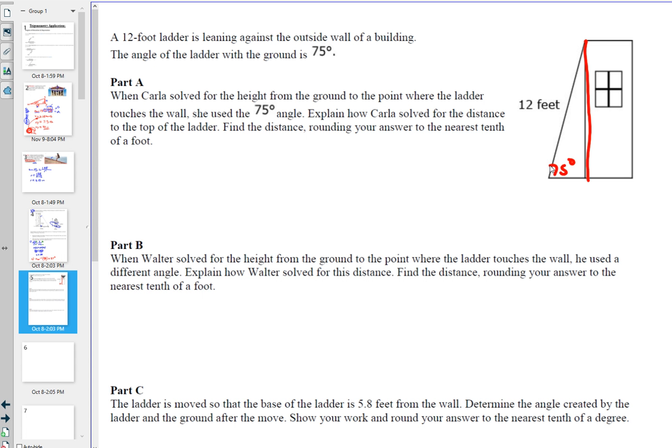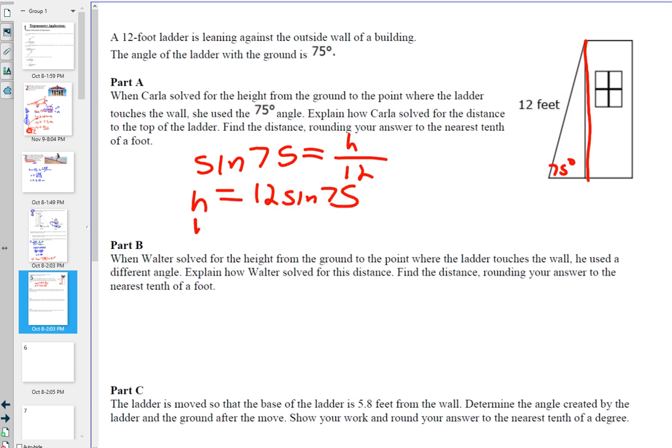Alex has 11.6. Okay. I can't do this in my head, so we're gonna have to see it. Alex, how did you find that? I see it. We are looking for the opposite leg. For sure, that is gonna be sine, so we're gonna take the sine of 75. I'm gonna use h for height, but yes, you can use that if you want. And then over 12, and because the h is on the top, h is going to be exactly equal to 12 sine 75, which means that h is approximately equal to 11.59, and they want it to a tenth. So 11.6.